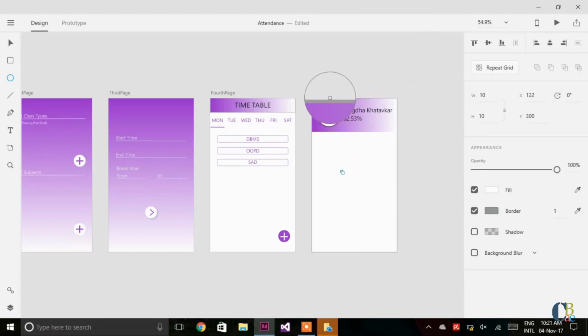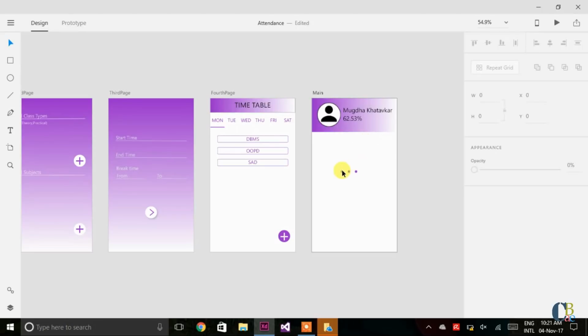So I need to use the color picker to do that and I'll just remove the borders. Okay, so once that is done, I will repeat these two more times because it has a three-dot menu. So now once that is done, I will place it on top.